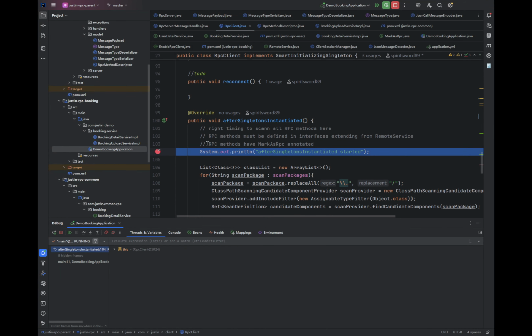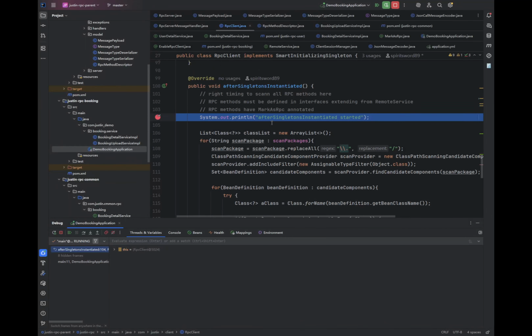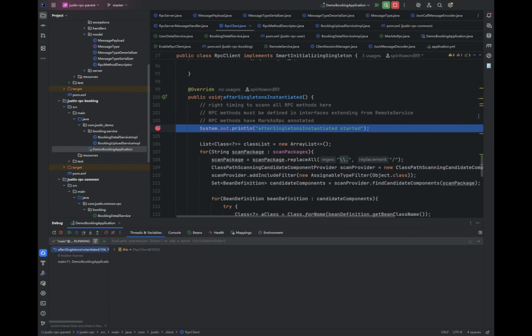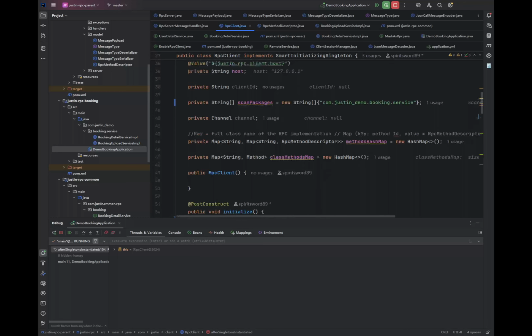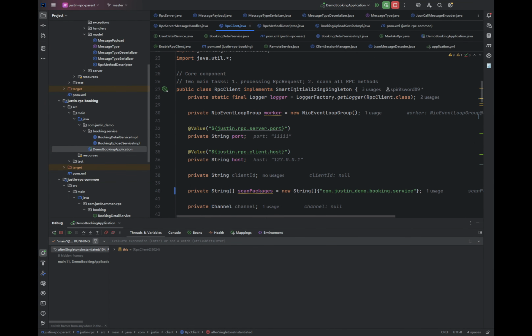Okay, so it stopped at the breakpoint here. So it means that this method is called after all the singletons are ready. All the singleton beans in Spring Boot are ready, and then Spring Boot will call these methods. This method belongs to this interface, called SmartInitializingSingleton.